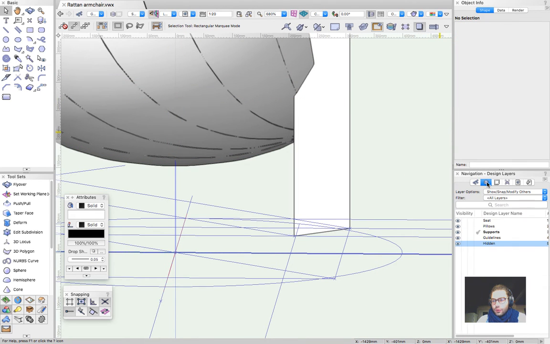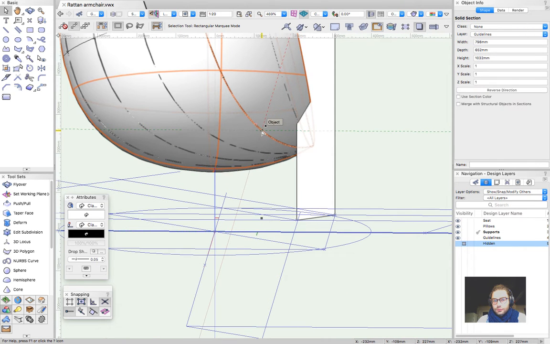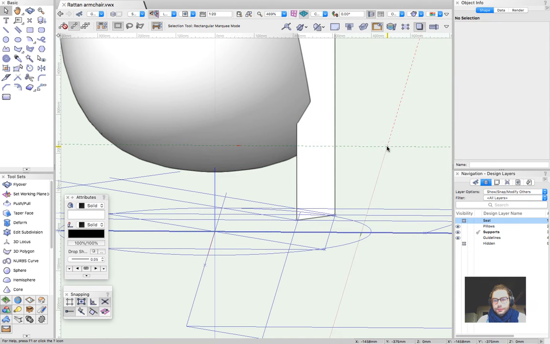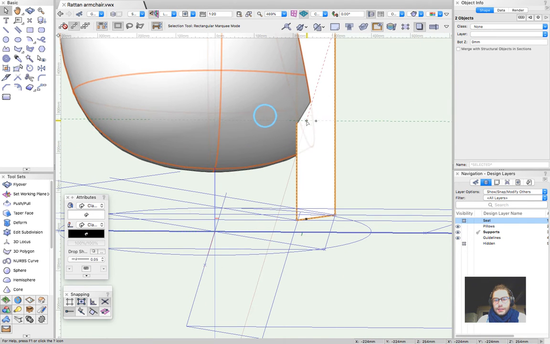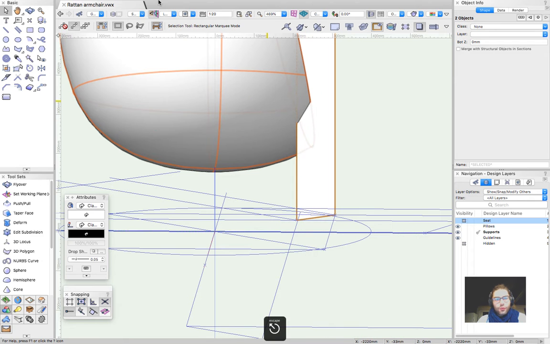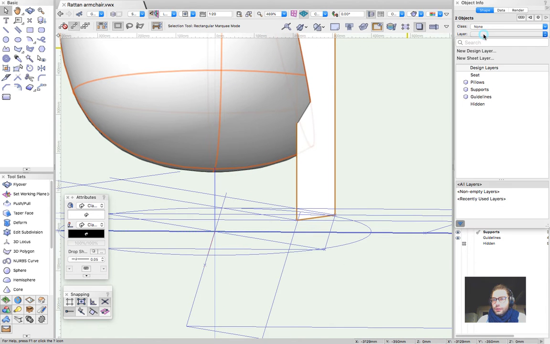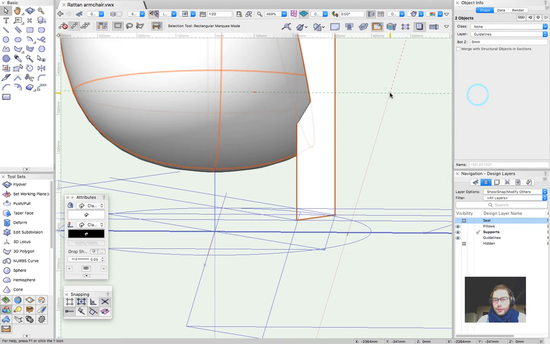Then I'm going to hide the hidden. And also the seat. Okay, now let's select both of them and go to the right click and look for intersect, but they're still on different layers. So now it should work.